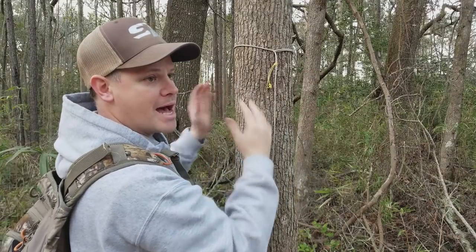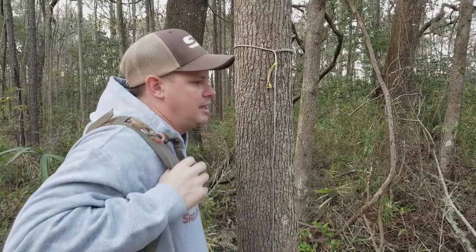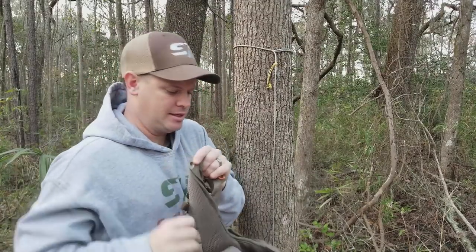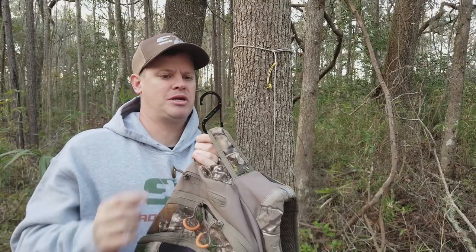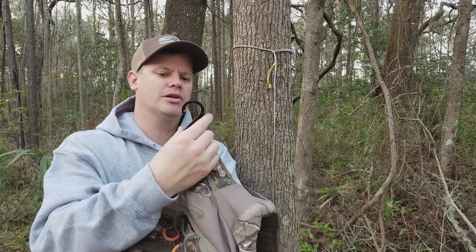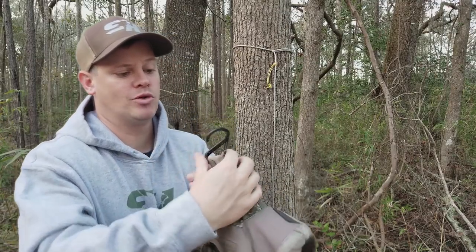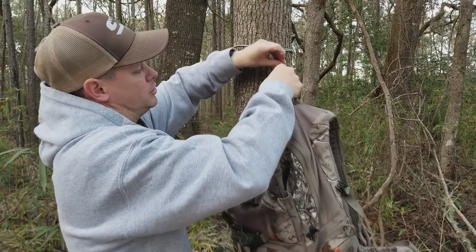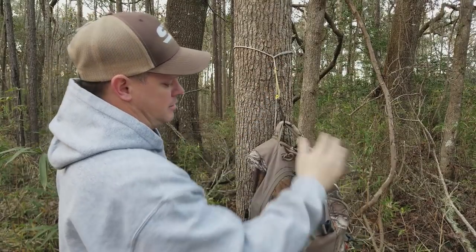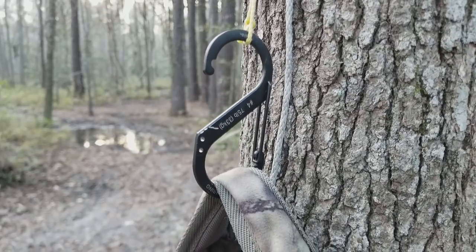You can put this on the left, on the back, on the right — wherever you want — and put it on the tree, whatever makes sense for you. On my pack, I keep an S-Biner. I remove one clip so there's only one, and that stays clipped on my pack at all times. Then once I get to my hunting location, it just clips right on to the Zing-It.